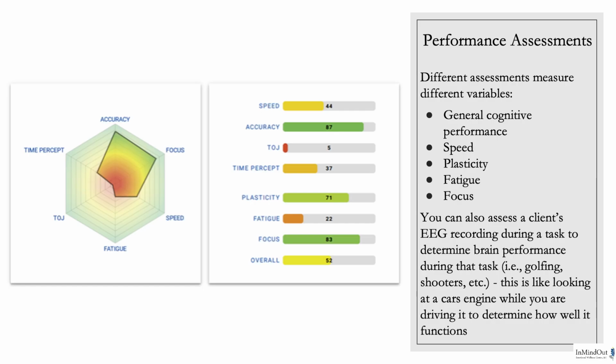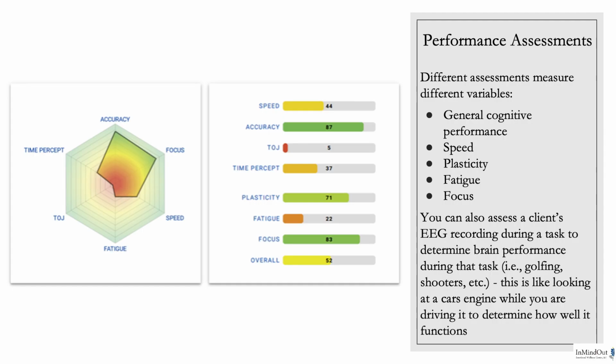We also use tools to help the assessment to test for different things. And this is a test that can be used in conjunction with the neurofeedback as a baseline form of assessment to see where your client is with their general cognitive performance, their brain processing speed. Are they processing at a speed that is expected for their age, that is neurotypical, or is it below their neurotypical expected performance? It tests brain plasticity, how malleable, how flexible, how plastic your brain is, how easily your brain is learning new things, or not so.